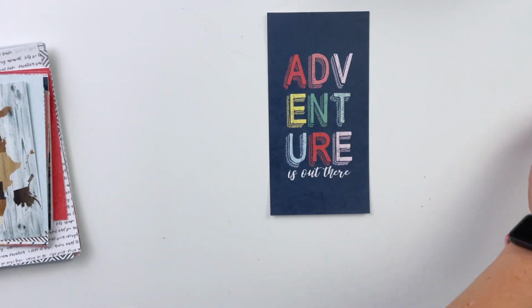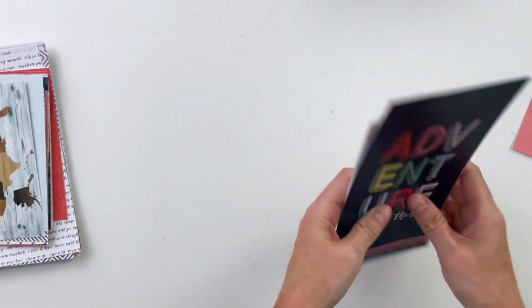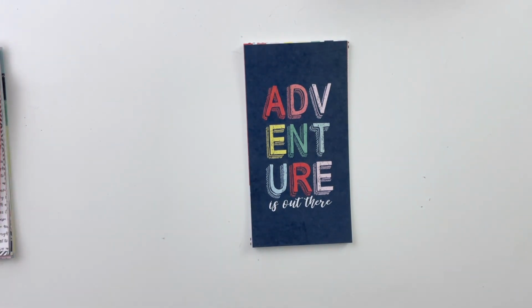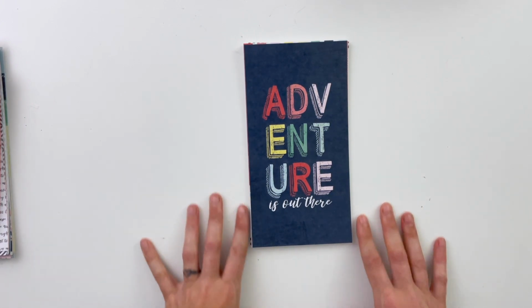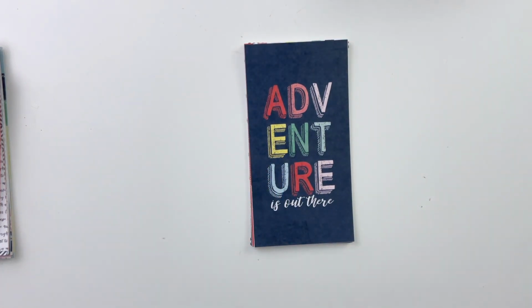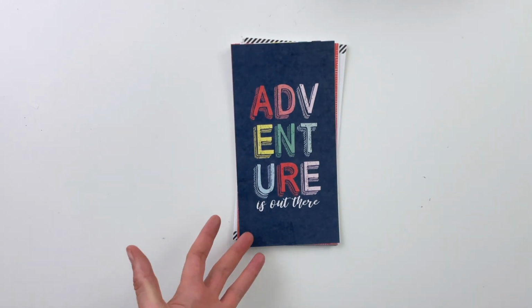So also in this collection is a set of Traveler's Notebook signatures. You guys have been loving the Traveler's Notebook signatures, and so I have been including them in all of my collections for the last few months. So there are 12. Basically they are journaling cards, but they are Traveler's Notebook size, so they are a lot larger. These are 8.25 by 4.25. I like to have a combination of patterns, journaling, and sort of the signature designer cards.